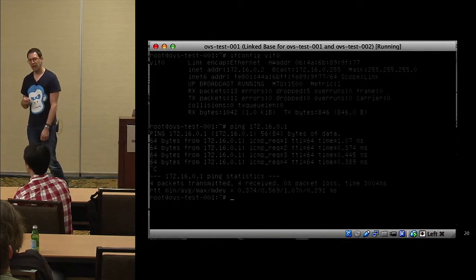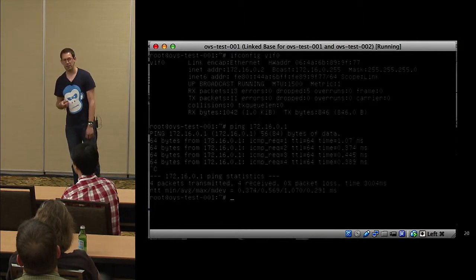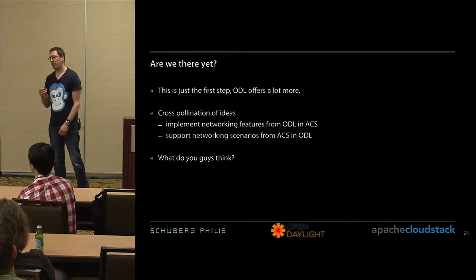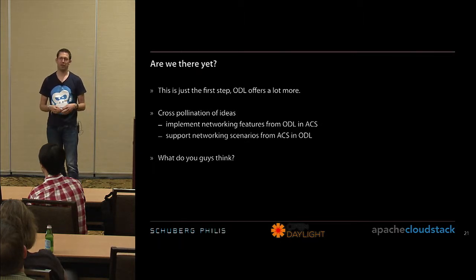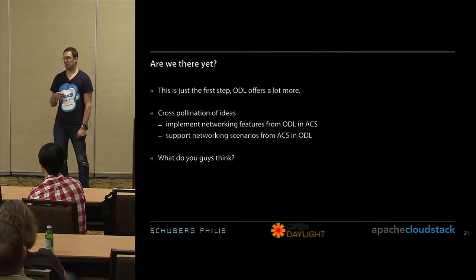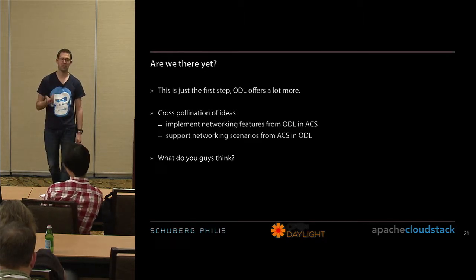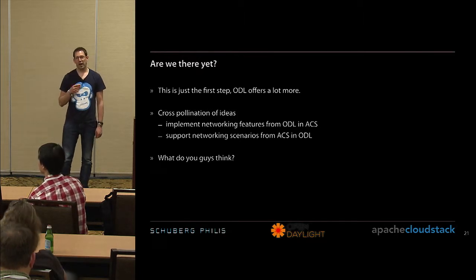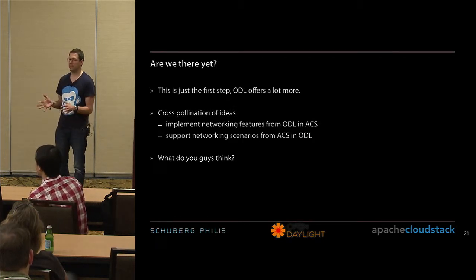We were pretty lucky — it actually worked. But even though we can set a ping between two hosts, it isn't telling you that much. This is a technology preview, and there's a lot of work to be done. We can add machines and set up a virtual network between several hosts and virtual machines, but there are obviously things we're lacking. For example, what happens if we remove a cluster from the data center in CloudStack? Nothing happens on OpenDaylight yet. What happens if a host goes down? We actually don't know yet — some test cases show it comes back, some show it keeps losing connectivity. But the point to take home is that by doing this, we gained insight into how OpenDaylight works and made links in the community.